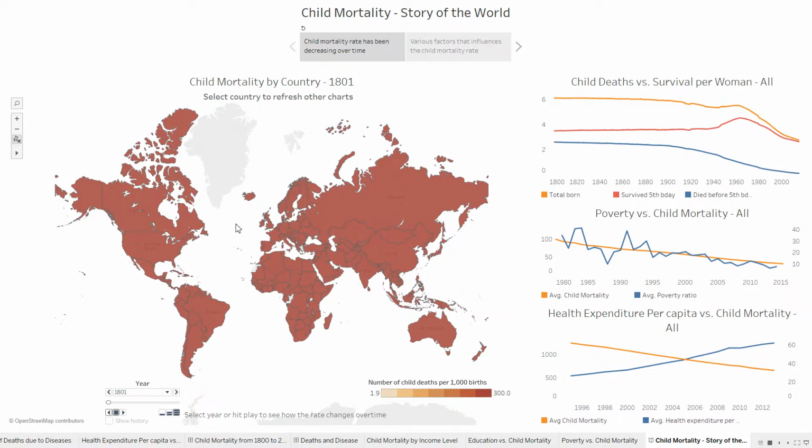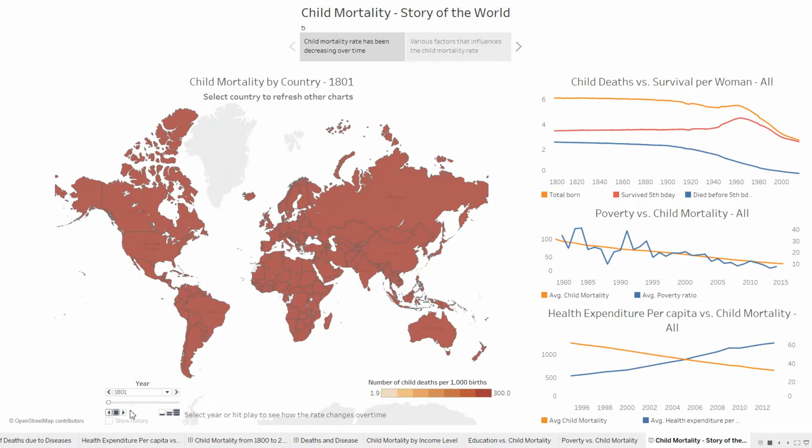I'm going to present about the data visualization topic that we chose. We chose to analyze our data on child mortality. It's a very interesting topic as it's rarely highlighted by media, and we thought it's really interesting to see how the factors affected the child mortality across the globe.